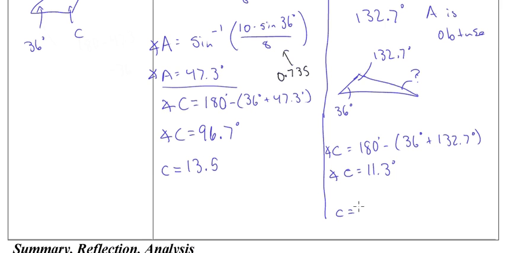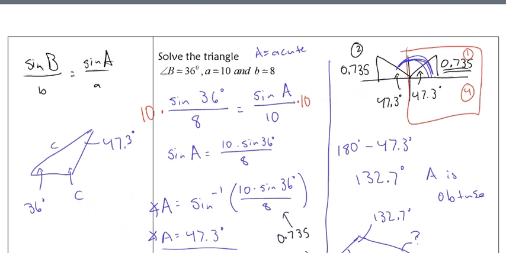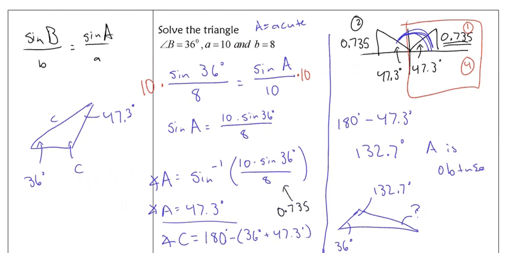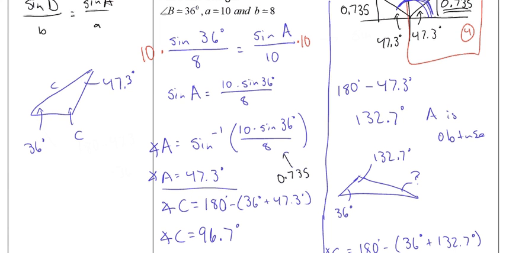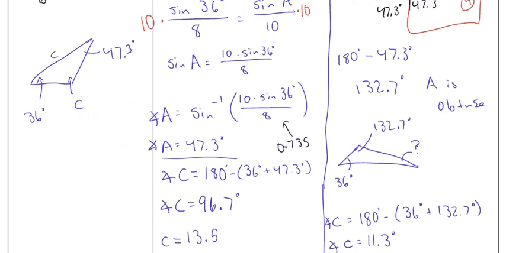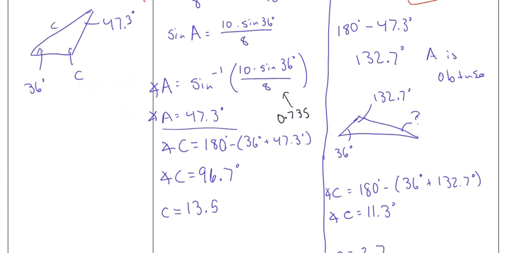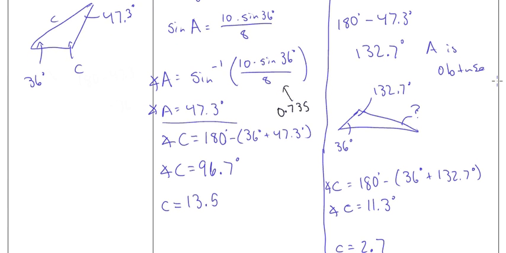Again, pause, try it on your own, set up that ratio either with sine with B or with A, whichever one you prefer using there. But you should get right around 2.7 units. All right, and now we've got two different triangles that we've solved, so we actually should have 6 pieces of the first triangle and then 6 pieces of the second triangle. Hope that makes sense and hope that helps. All right.